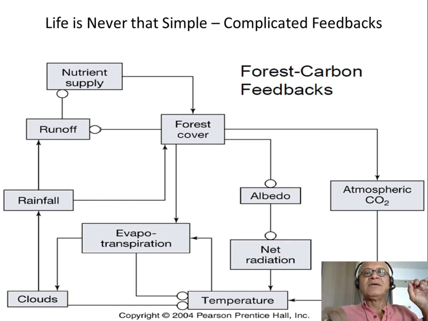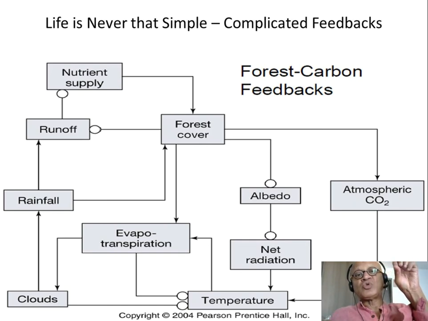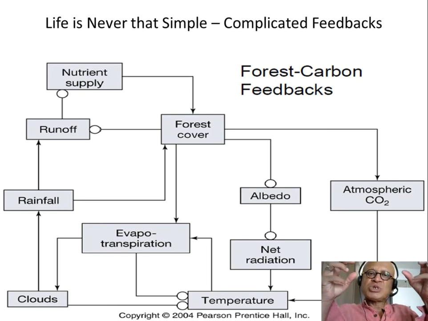CO2 would also have an impact. They both affect how much energy loss or moisture loss happens from the trees. Remember, the stomata have to open to capture CO2 from the air, but they have to preserve the water that's being pumped up from the roots through the capillary tubes to the leaves, right? So that balance is going to be affected by changing temperature, water vapor, and so on. And that would affect the runoff, because how much water is taken up by the roots or rejected by the roots is going to affect the runoff into the streams nearby. This is a serious issue. Trees can actually affect the hydrologic cycle as well. And evapotranspiration can affect the microclimate and the local rainfall, clouds, and so on.